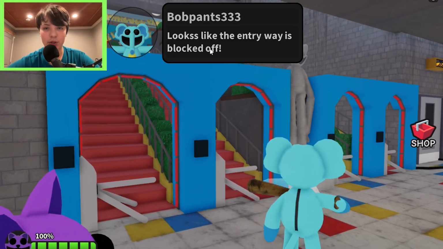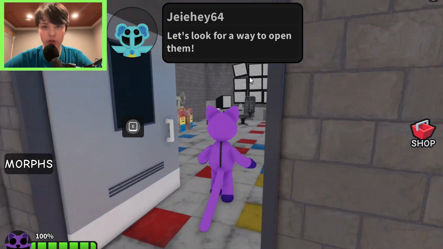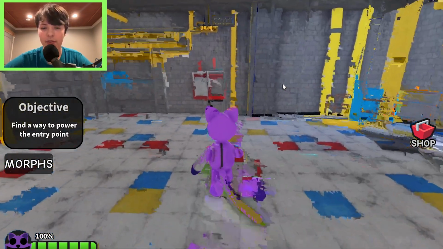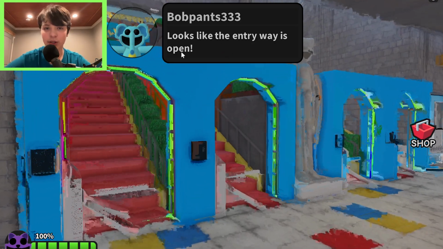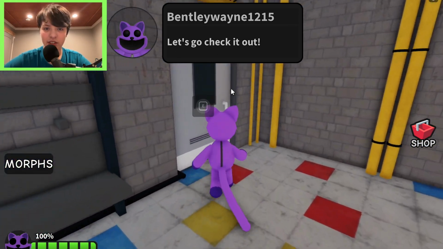Looks like the entranceway is blocked off. Let's look for a way to open them. Okay, I think it's in here. In the real game, it was like power stuff, but I'm okay. It's just a lever this time, but okay, cool. Looks like the entranceway is open. Let's go check it out.